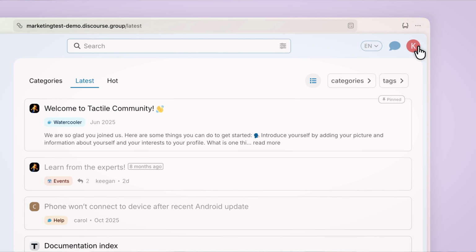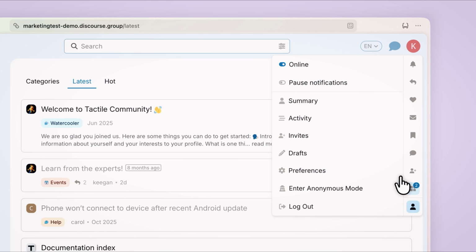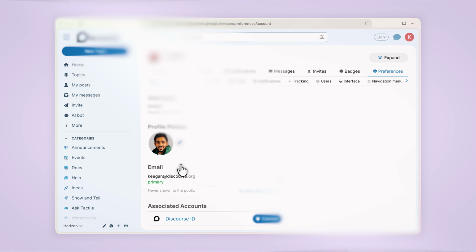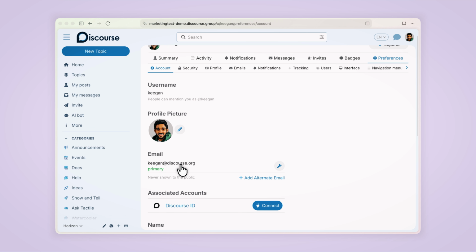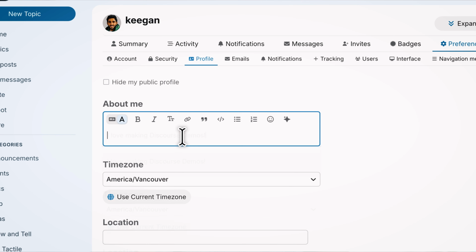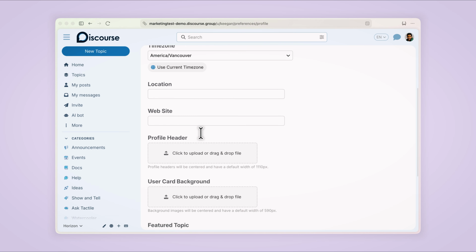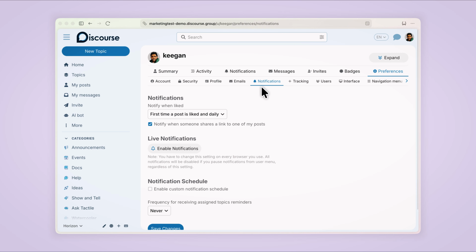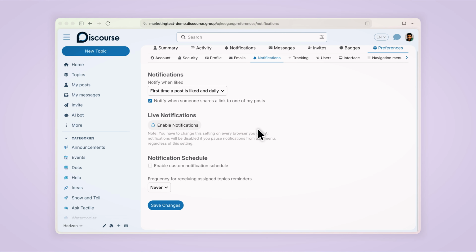First thing, set up your profile. Photo. Bio. Notification preferences.